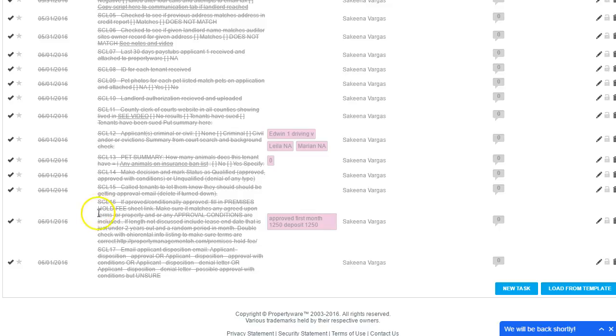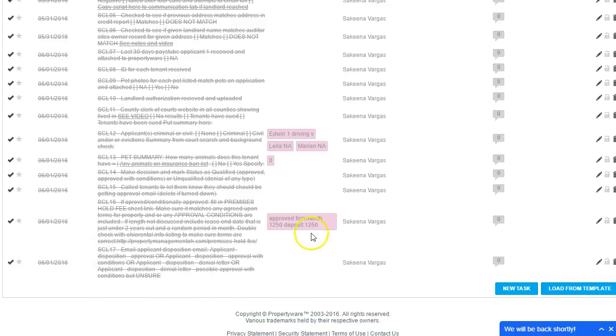What we always do is try to get the property reserved immediately. We have a one-page sheet that outlines the basic important things that you're going to put in the lease. It summarizes that, and then they sign it and give that with their money, noting that they realize this money is not to be given back. We call it a premises hold fee rather than a deposit, because if it's a hold fee to hold the house, it's not refunded. If it's called a deposit, then you'll actually have to give it back if they change their mind. So we always call it a hold fee, which is then applied to the deposit if and when they move in. That way we can take it off the market.